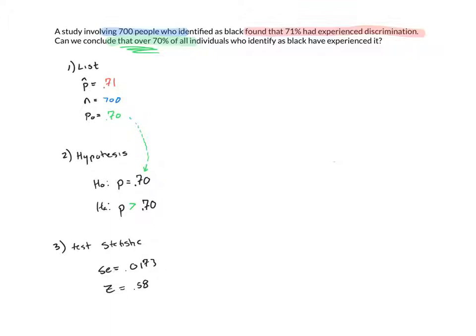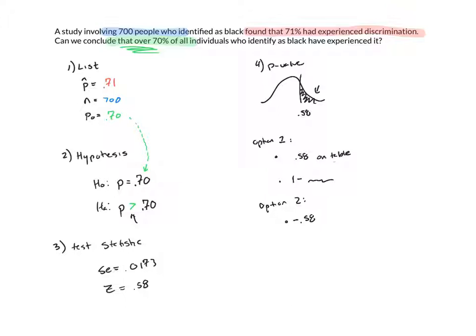Now, because our z-score is positive 0.58, and when I look at my alternative hypothesis, it's greater than, I've got 2 options on how to find this p-value. So, step 4, my p-value. Once again, I have a z-score of 0.58, but I want to find this upper end tail. The z-table doesn't give me upper end tails, so I have 2 options. Option 1 is to look at 0.58 on the table, and whatever I find, take 1 minus that value. Option 2 is to look at negative 0.58 instead.